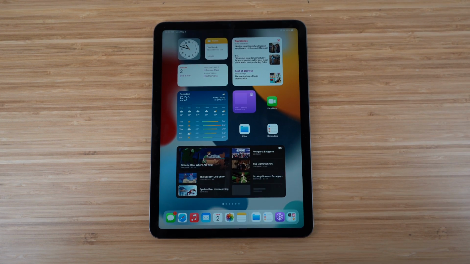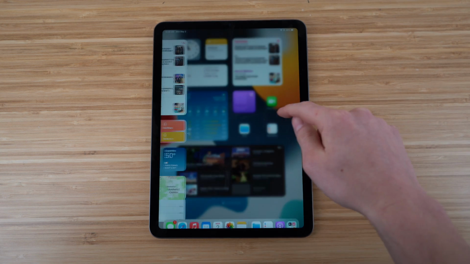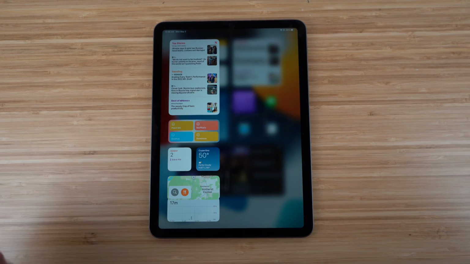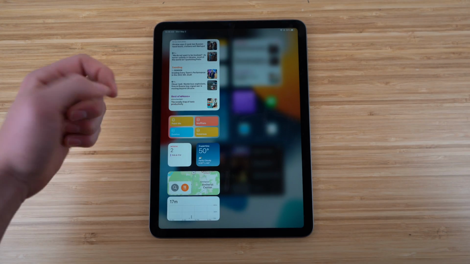One last feature I want to show you guys on this new iPad Air is one I actually should have found out sooner about. I just want to show you guys so you don't forget about this, or if you want to find out about this, all you have to do is just swipe to the right like this, and you're going to see this notification center pop up, which I took too long to find out about. But as you can see, you're going to see your top stories and your news app.